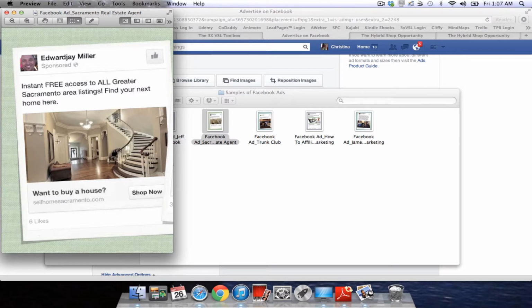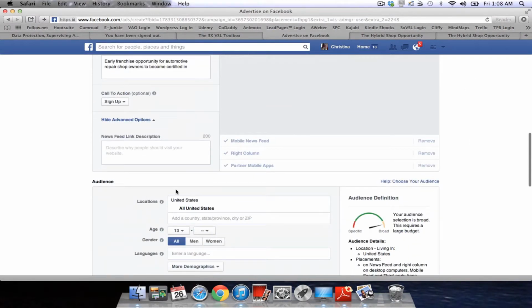And this is a really pretty picture of the interior of a home, spiral staircase, nice wood floors, nice chandelier, crown molding, nice doorway, bright lights. It's just a beautiful picture, and that would capture my attention. And he used the Shop Now button. So if you went back over here, he used Shop Now, because he's doing something different.